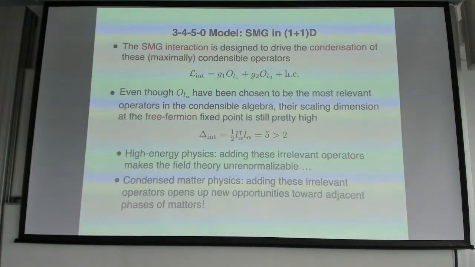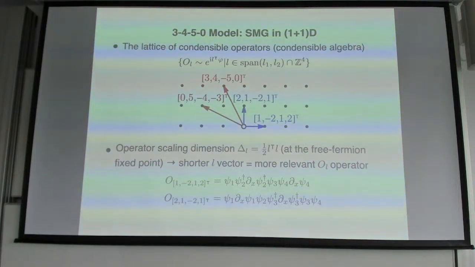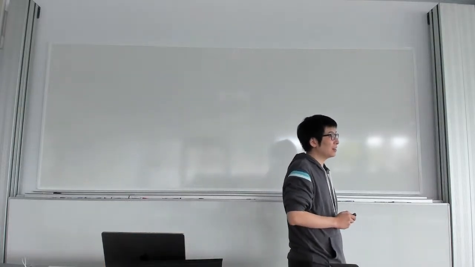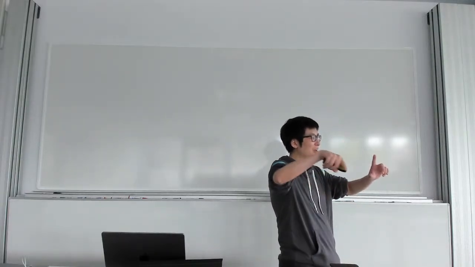Sorry, can I ask something? So maybe it's related, but you picked the two most relevant operators. In theory, you could have picked something extremely irrelevant, as long as there's no other discrete symmetry. That would also work on the lattice, as long as you put a determinant 1 unit cell.